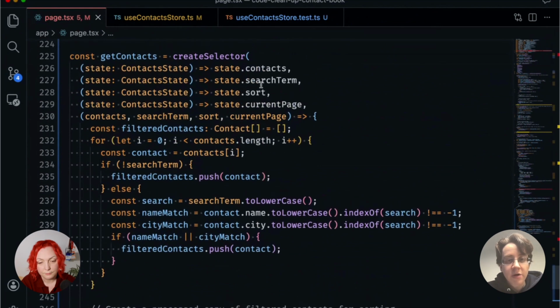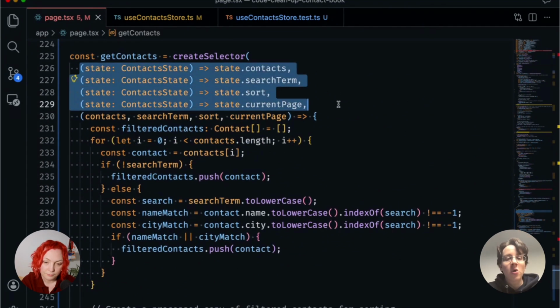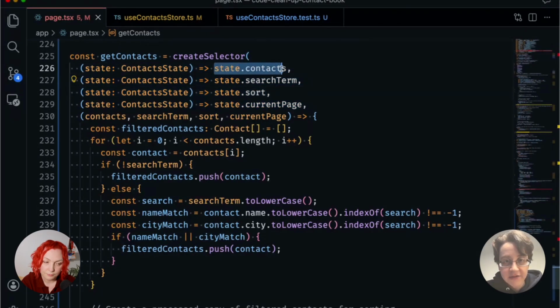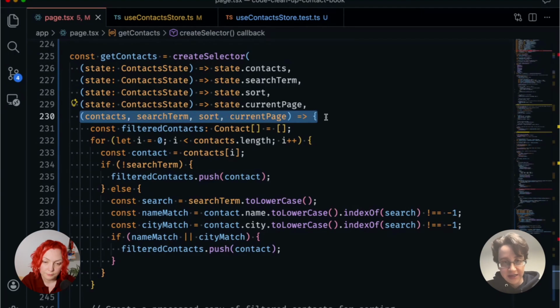Yeah, so you see what's going on here. These four are called source selectors. They pick the data from the store directly. And if one of them changed, our last function, the real selector that does the work, takes these four as parameters.